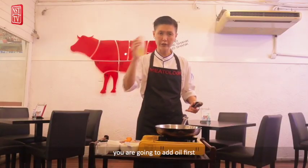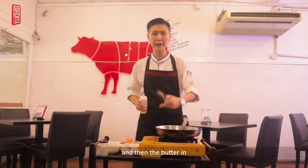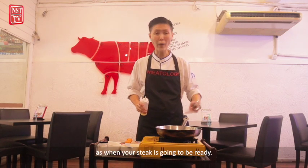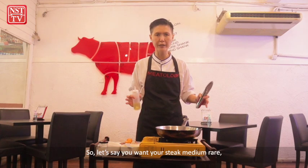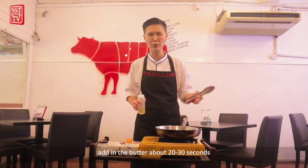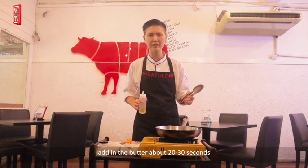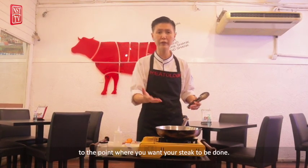What you're going to do is add oil first, and then the butter in when your steak is going to be ready. So if let's say you want your steak medium rare, add in about 20 seconds to 30 seconds before it gets cooked, to the point that you want your steaks to be done.